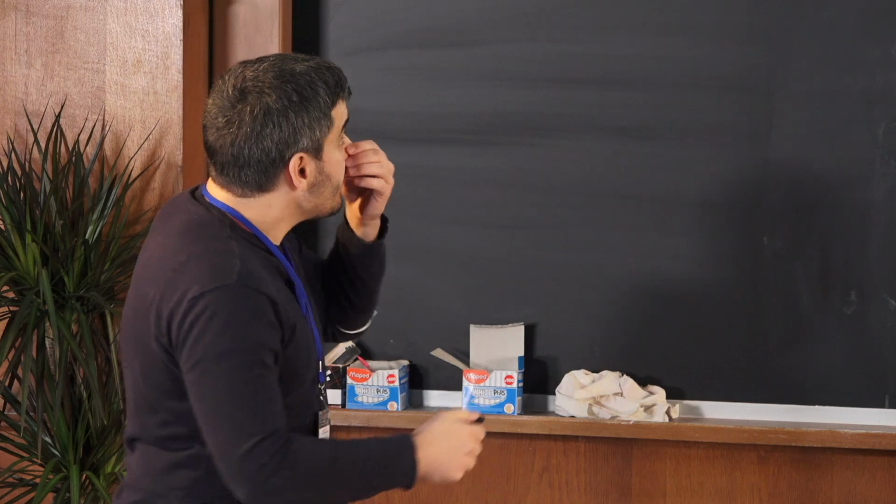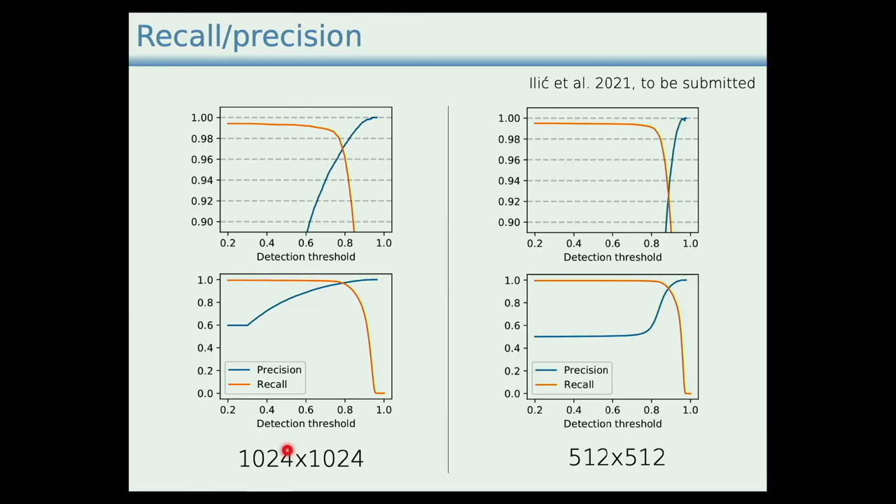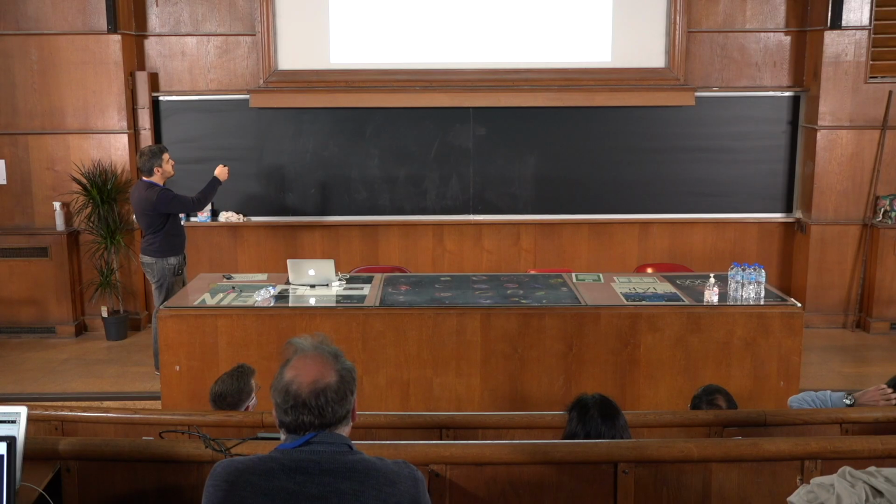So this is for the losses. Now for the performance itself, here it's expressed as a function of the precision and the recall. Precision, in case you don't necessarily know what it means, means essentially how much of the things you detect are actually true clusters. And the recall is, among all the objects you want to detect, how many did you actually catch in total. So you want the blue to be as high as possible and the orange, sorry, the opposite. You want both a high precision and a high recall ideally, but you have a trade-off between the two.